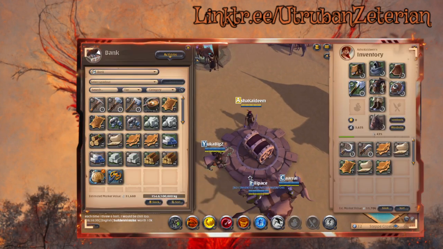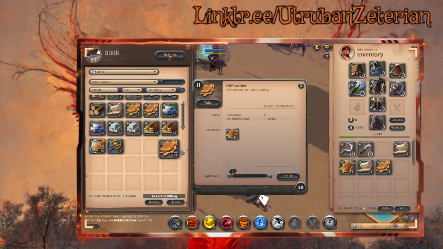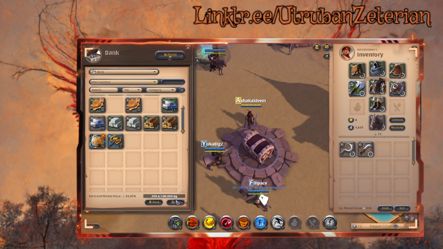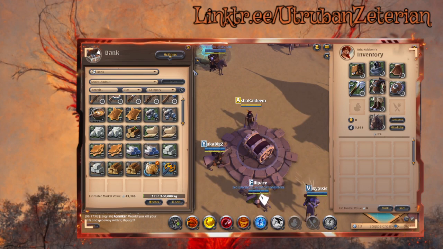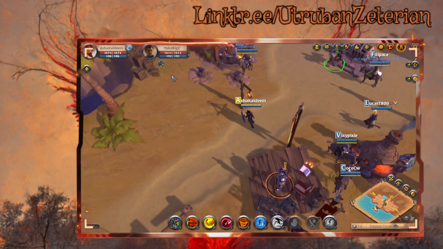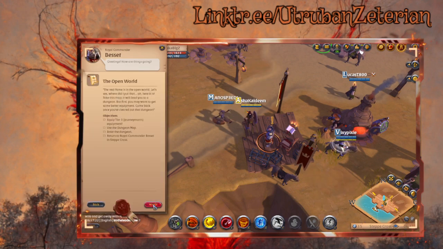Now we're going to head over here. And we're going to store that. There. That there. That there. You there. And you there. Sort, stack, sort again, because I always forget to stack first. There we go. So now we're going to go and talk to this person here. Well, actually, before we talk to him, let's talk to him first, grab our quest, and then we'll do it. Combat, the open world, accept.